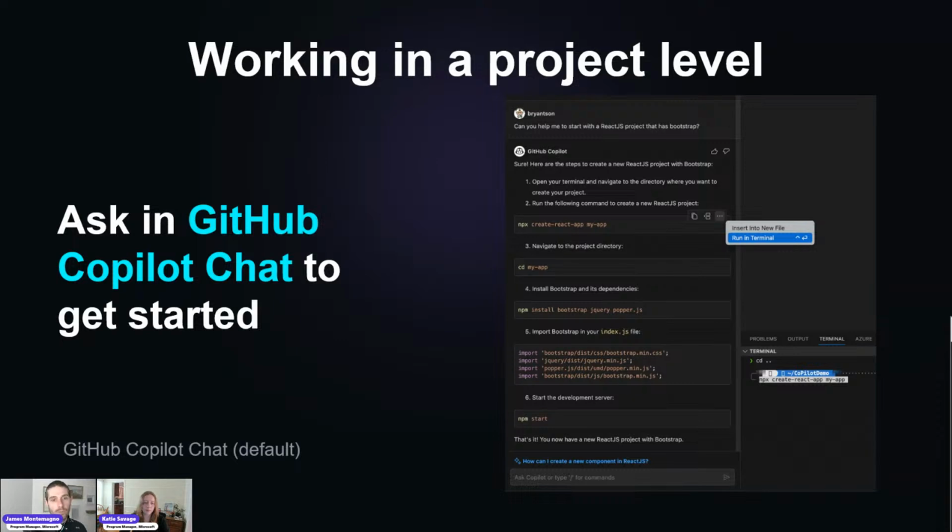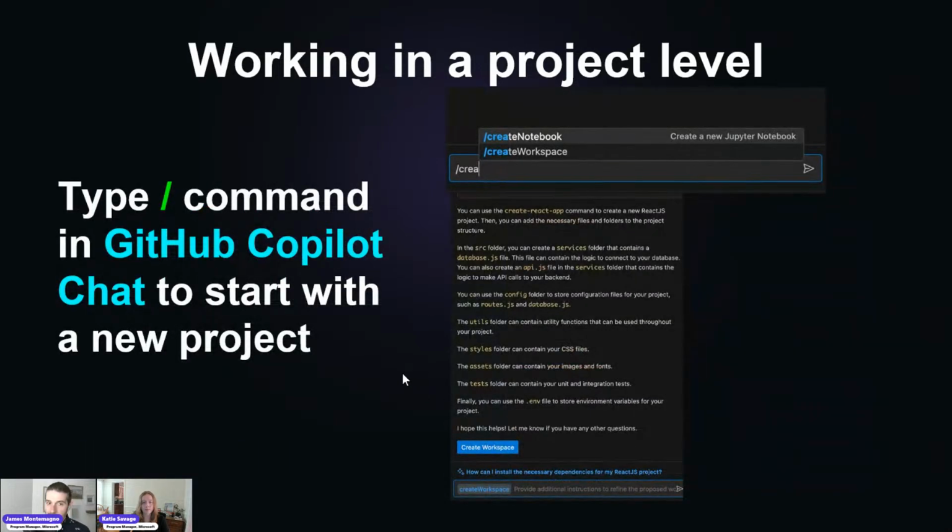So you can have it bootstrap an entire application from scratch if you want it to, and it'll give you a bunch of files. You can ask it what packages you need to add, whether it's an NPM package or a NuGet package, based on what you're working on. The slash commands are super powerful as well. So whether you're creating new workspaces or creating notebooks or doing a bunch of things, you can really give it a lot of information.